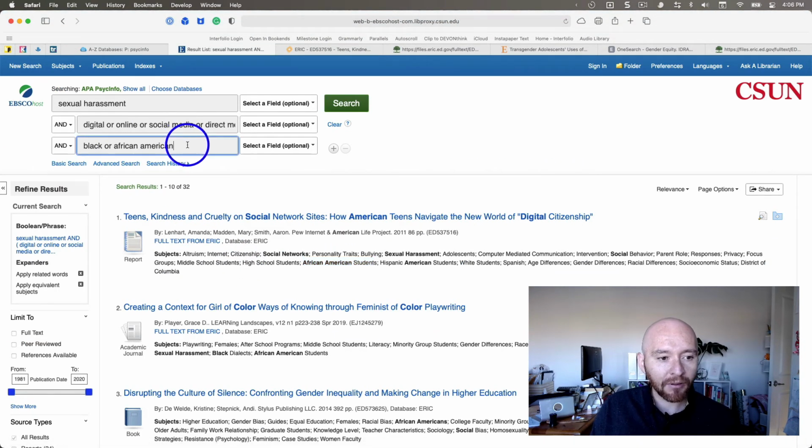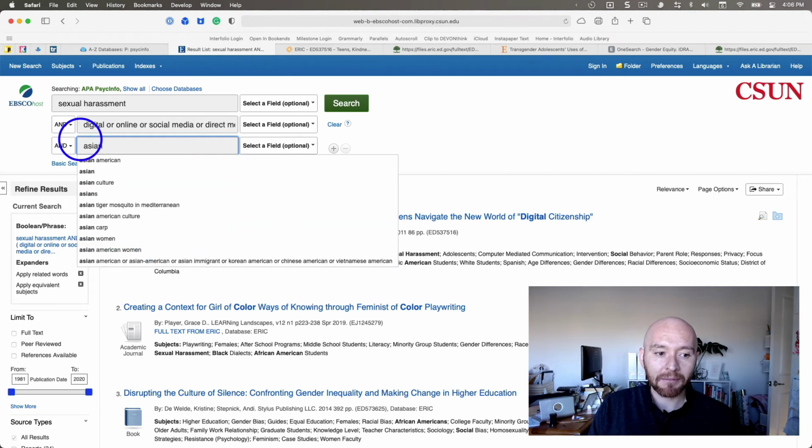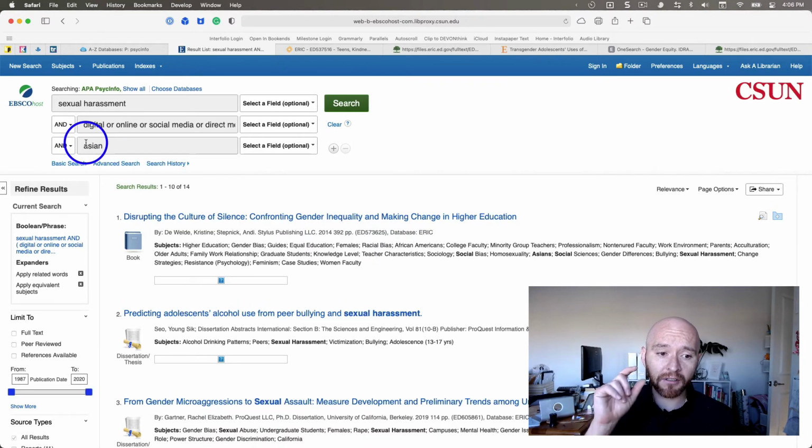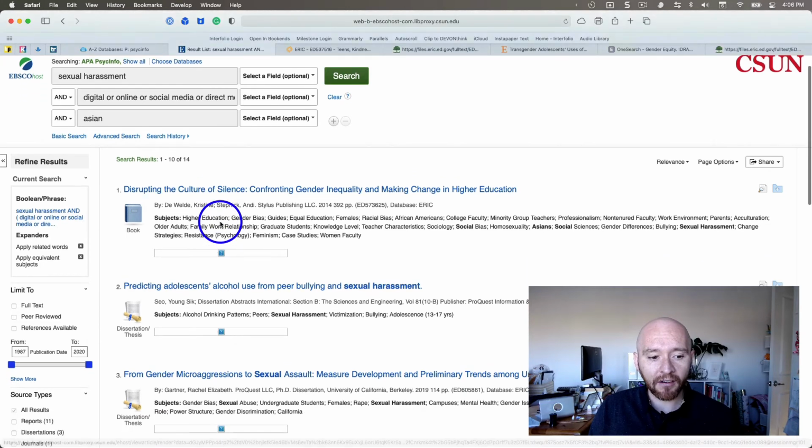But you'll see that playing around with the terms, you're going to find different articles. Now, this is based on whether you had Latinx and maybe the comparison group, or not comparison group, the other group was Black or African American. Let's say you were looking at Asian. I'm going to use Asian for now, but I would do that thing where you do Asian or Korean or Japanese or all the groups you consider Asian, and see if that helps you find articles.